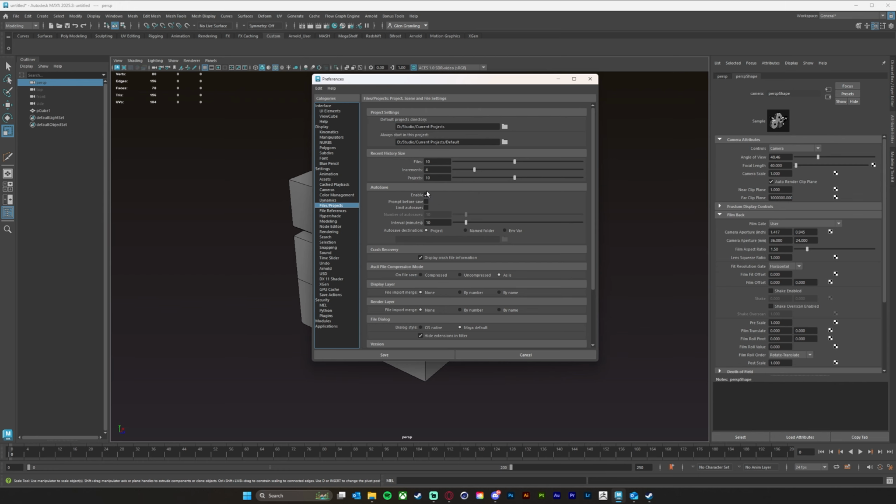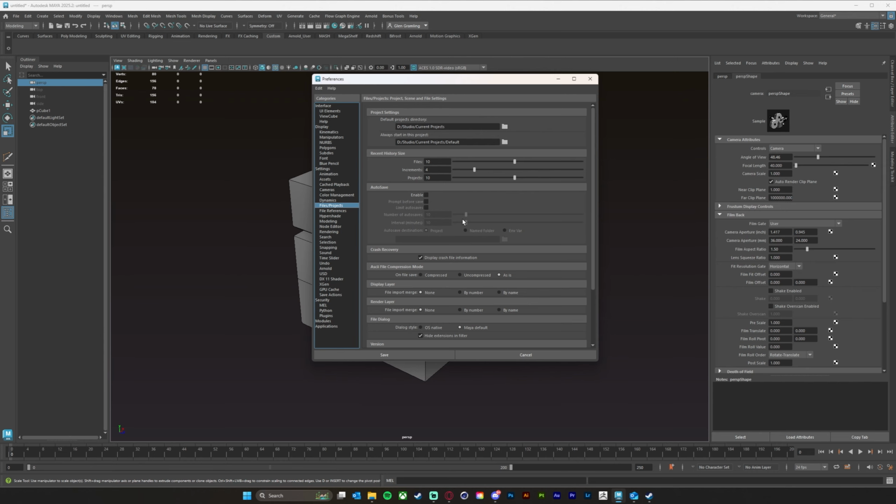Now, this is a cool feature, but if you turn this on, I highly recommend that you also turn on incremental save, which we just talked about. The reason being is that if you have this turned on, you can very easily save over something. You can have a mistake in your project and you can save over a previous version, and then you can't go back. So say you accidentally delete something and then this autosaves, you can then never get that thing you accidentally deleted back. So be very careful about turning on autosave.